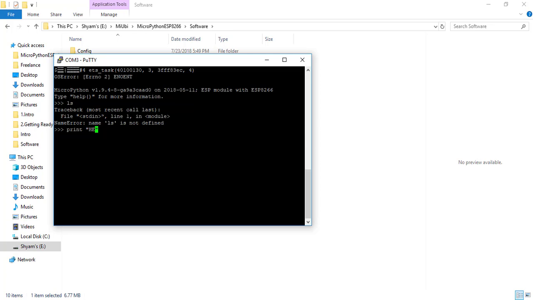Yeah, this follows the scripting guidelines of MicroPython 3, so better you place a brace. Yeah, now I'm able to print hello. I think this explains how to flash the NodeMCU with the latest MicroPython image. In the coming lecture, we'll see another way to flash your NodeMCU with the latest MicroPython image. Stay tuned. Thanks.